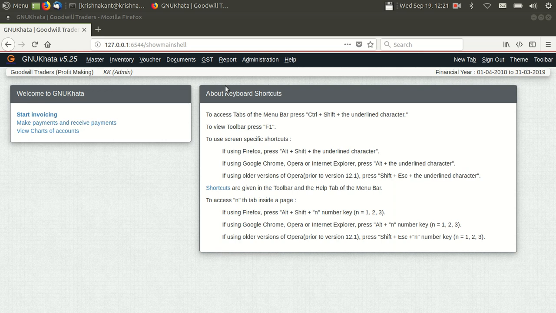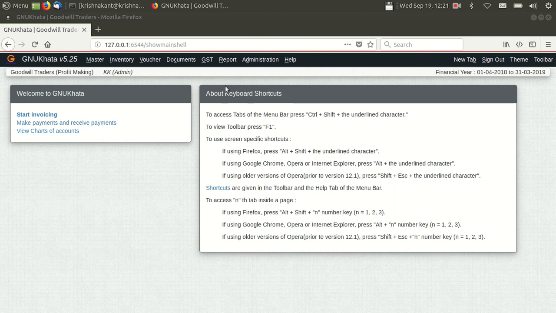In this tutorial, we are going to look at the major reports which GNUKhata offers to you. So let's get started. To begin with, we know that all that matters for accountants and bookkeeping for that matter are the transactions or the vouchers as we call it. So let's begin by looking at the list of vouchers.